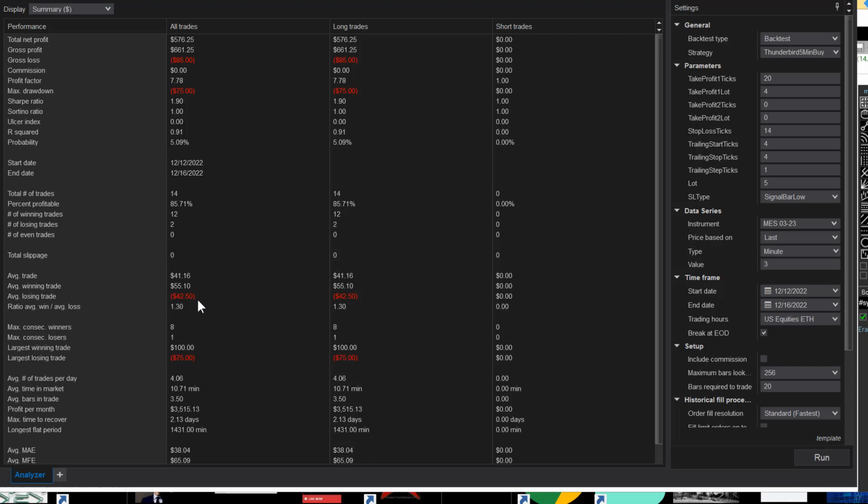That's where we're going to get caught sometimes on this, the average losing trade. Sometimes you could have a candlestick low that's really big based off of news, and that's why you have to be in front of it. That's why I also stress that we don't like to use this automated trade. We like to use it as an additional tool to identify the setups and then manage the trade on our own. So that's not bad.